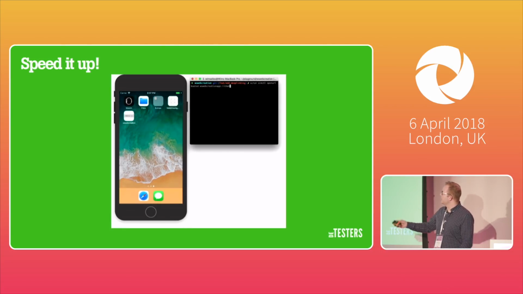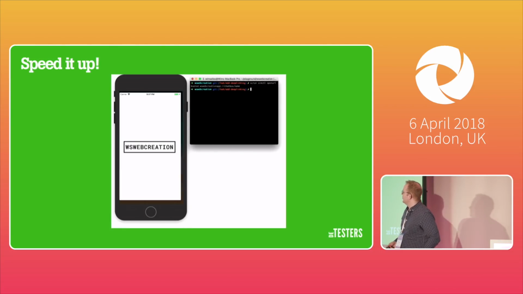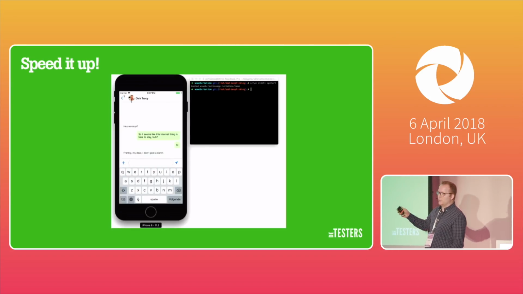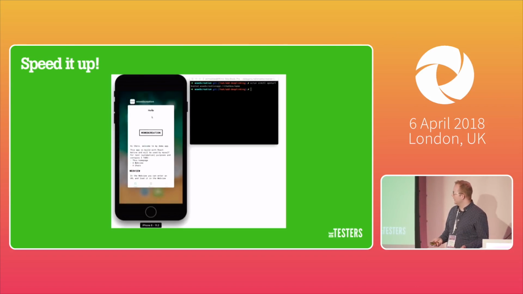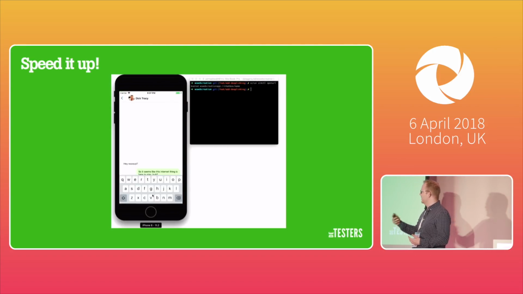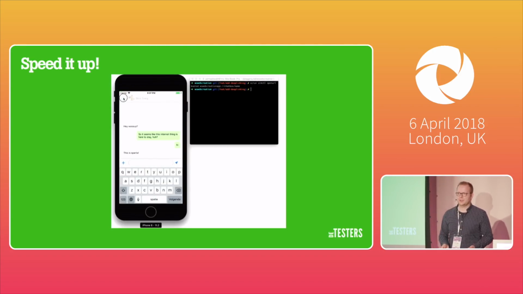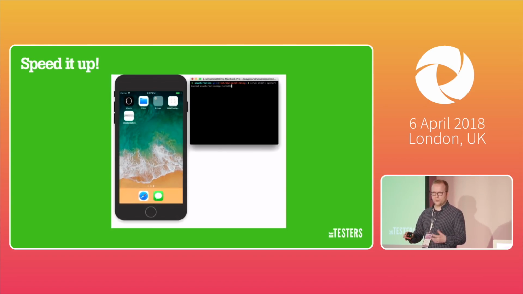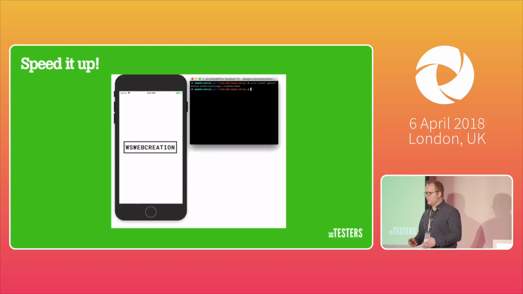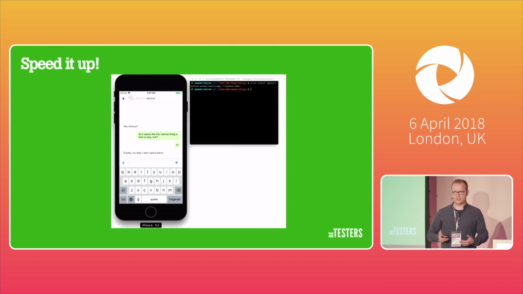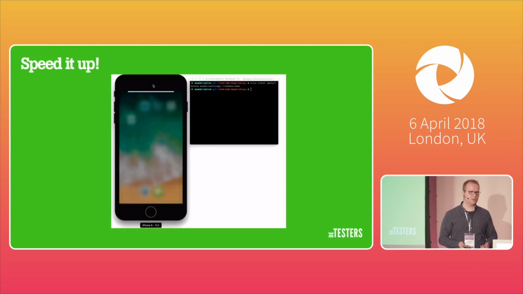What you see here is just saying, I want to go to the chat screen of a certain person, and that's here. But if you want to do it normally and you don't have deep linking, you will see what happens. You open the app, you go to chats, you select a person. This will cost you a few seconds. So those are some tips and tricks you can use to gain at least some time, and some things you can use to speed up your tests.